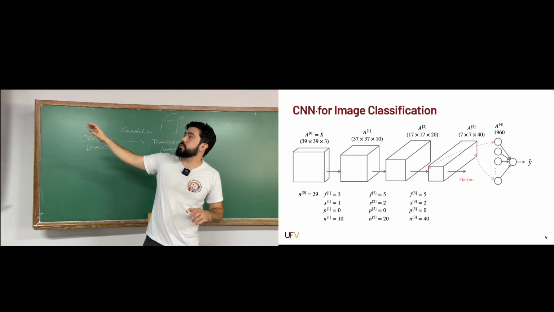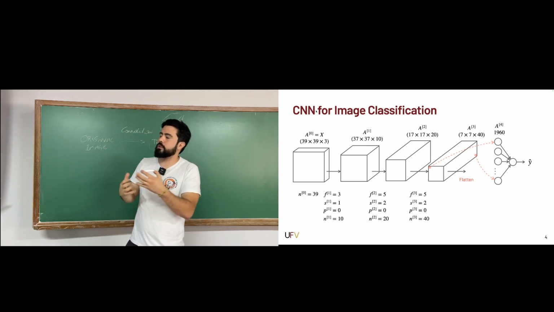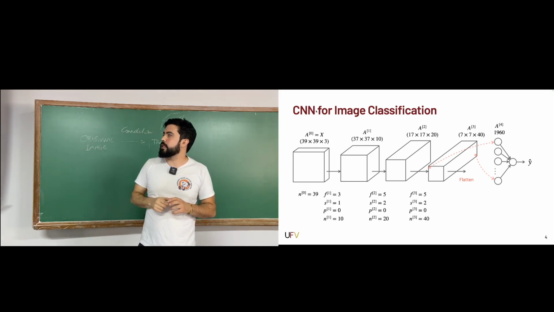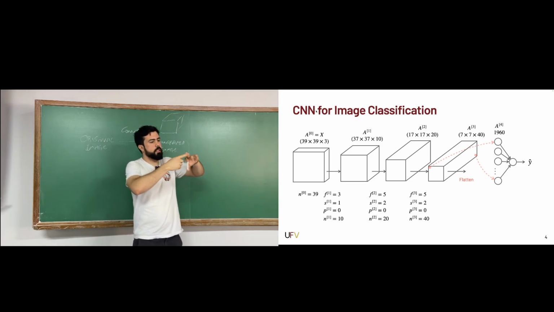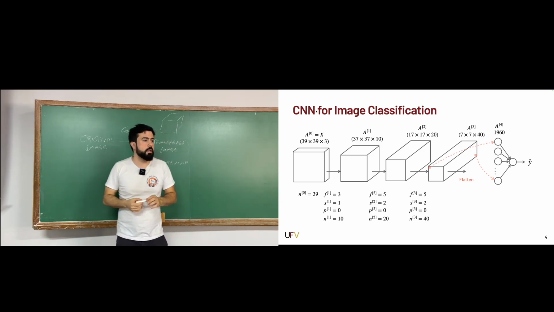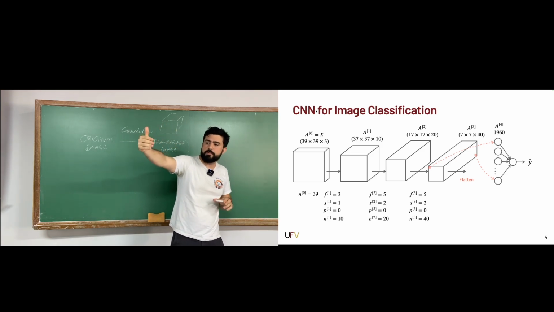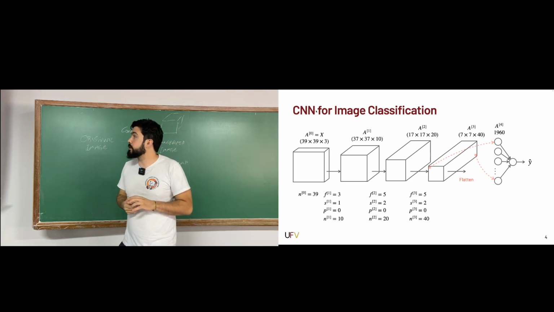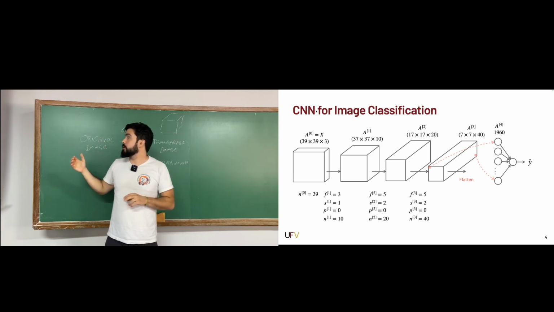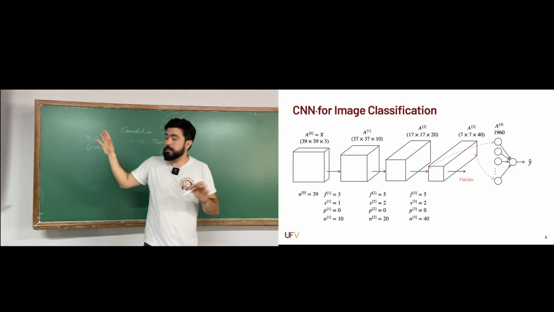Once you keep convolving your image, at the very end of your CNN you're going to flatten that feature map to create a feature vector. That goes into a feed-forward or fully connected neural network, and you can have as many layers as you want to get a prediction. Any questions about this design here?